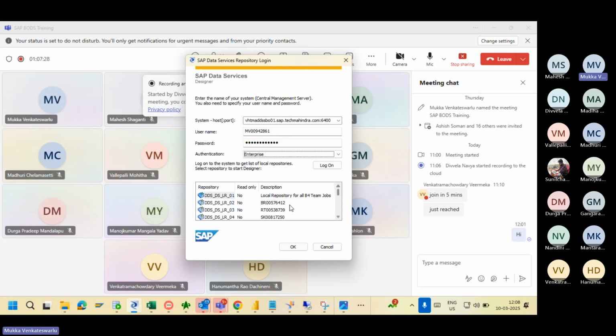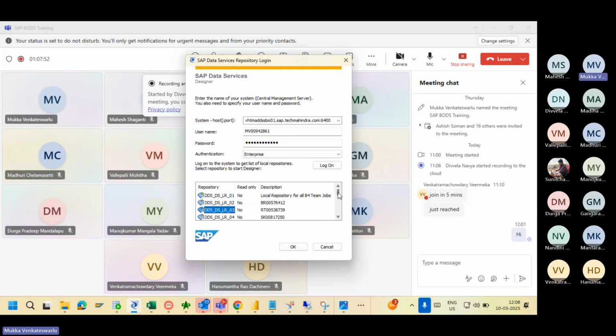So here you can see this repository is assigned to this person and this one is assigned to that one. This is just to help understand whose repository is what. That is what the description mentions, their LAN IDs. And the other one here is read only. Here we have a read-only account.